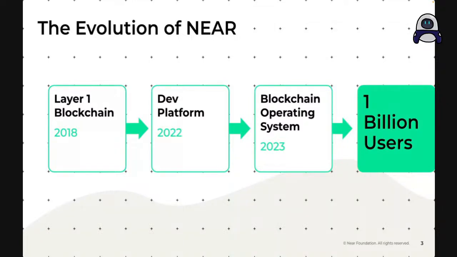Anyone can write smart contracts on NEAR layer one. And also that year, they announced Aurora, which is an EVM layer two of NEAR, which is EVM compatible. They've done pretty well in the bullish market over the last 2 years. But from 2023, they introduced a new product called Blockchain Operating System. And they aim to onboard 1 billion users to the NEAR blockchain.